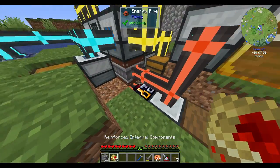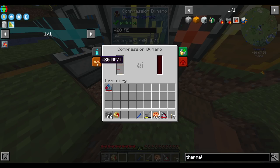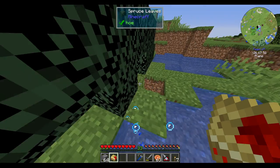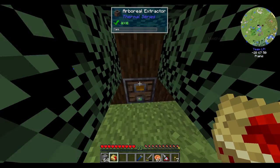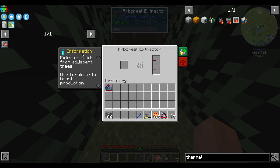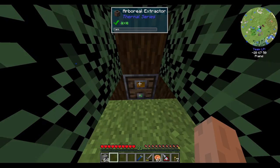Yay. I can't remember what you said those need to go into. The compression dynamo, which can now make 480 RF per tick. Well, I'm assuming we supply it with that. Yeah, which is why I'm upgrading the arboreal extractor.